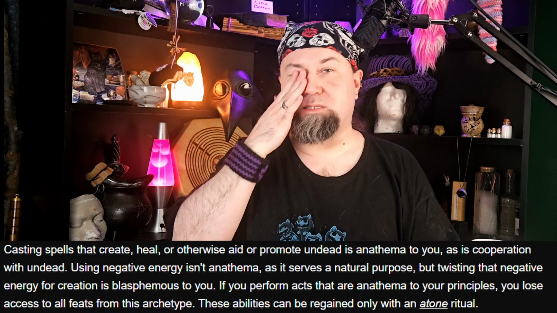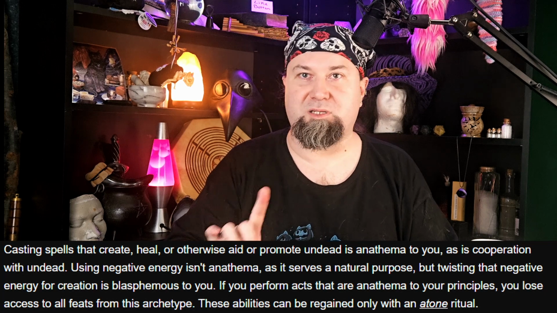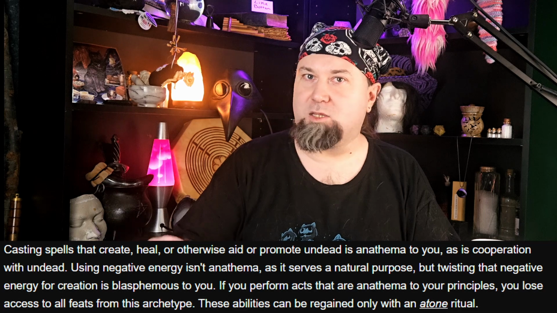Now we address the elephant ghost in the room. Won't healing yourself as a ghost, or for that matter doing anything to help yourself, be assisting an undead for purposes of the Hallowed Necromancer's Anathema? Yes. Or no. You and your GM will have to decide. Technically, the Hallowed Necromancer Anathema says, casting spells that create, heal, or otherwise aid or promote undead is anathema to you, as is cooperation with undead. If you are undead, you aren't cooperating with yourself, so you're good there. Casting spells that promote undead? Easy to avoid, just don't do that.